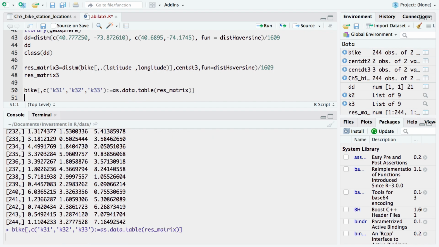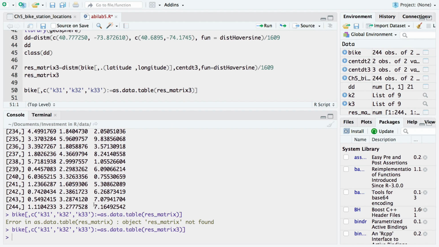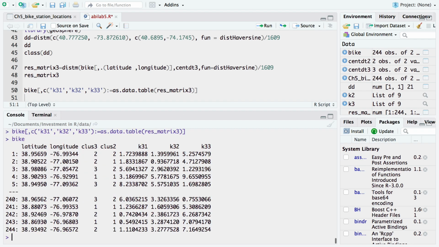Oops, sorry, res matrix 3. I slightly changed the notation for my code. All right, right here. Boom. We have our data. Easy peasy.